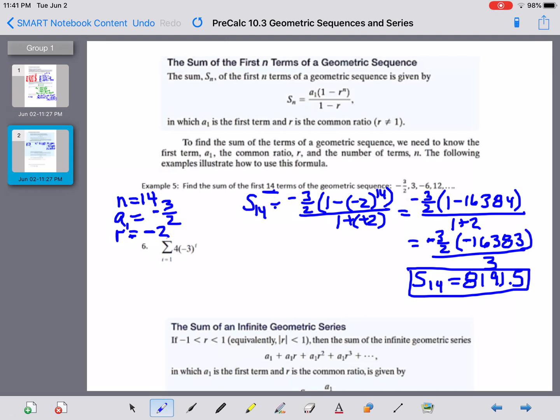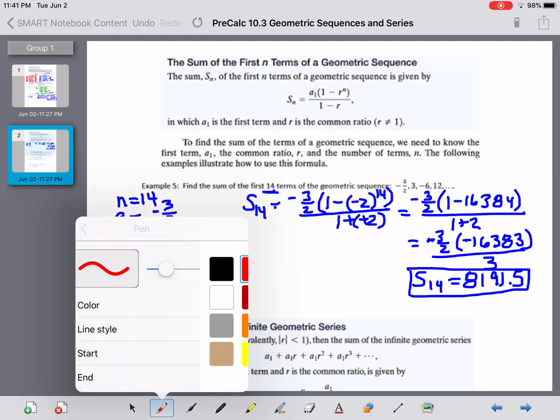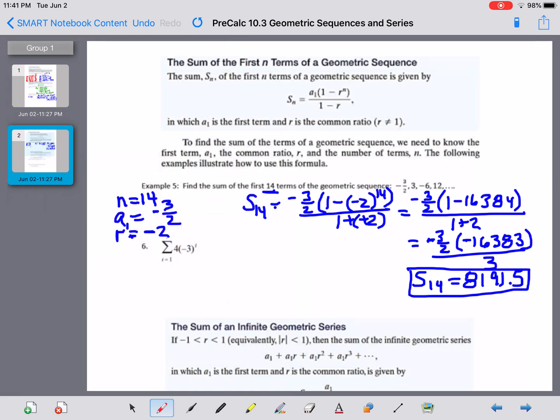So it definitely depends where you're at on that list when you're going with those negative ratios. All right, let's try another one. This one is written in summation format, but remember we still want the same things. We need an n, and if you can read that top number, which I seem to have covered up, that's a 7 up there. So it looks like I'm going to have 7 terms total. My a sub 1 I need to find, and my r, if we think about it here, when I see this formula right here, 4 times negative 3 to the i power, i being my index. What is going to multiply over and over and over as my i increases? Well, it looks like negative 3.